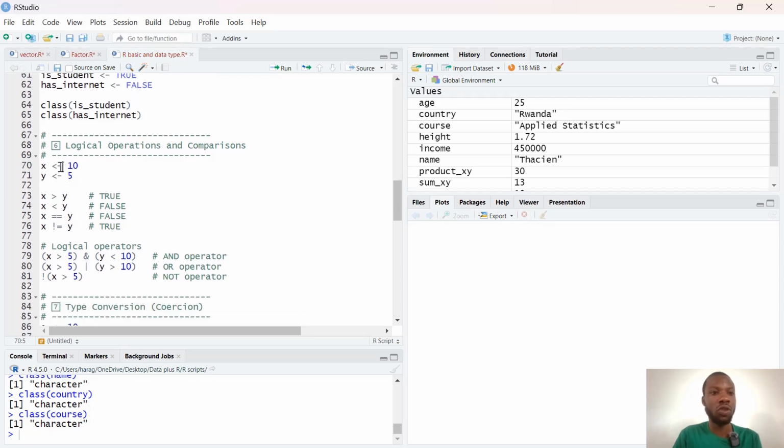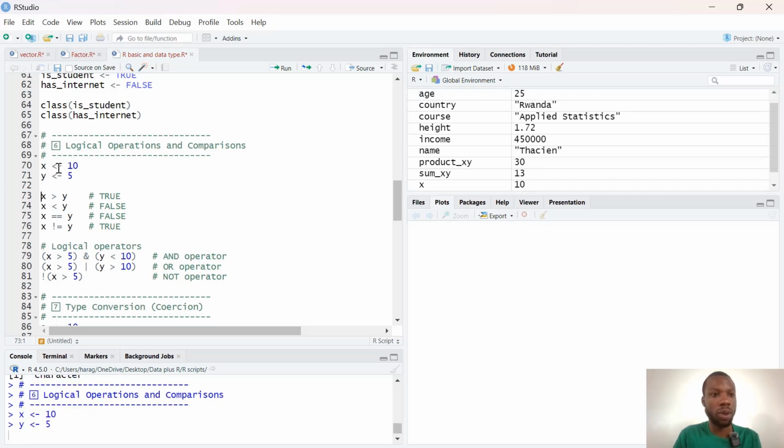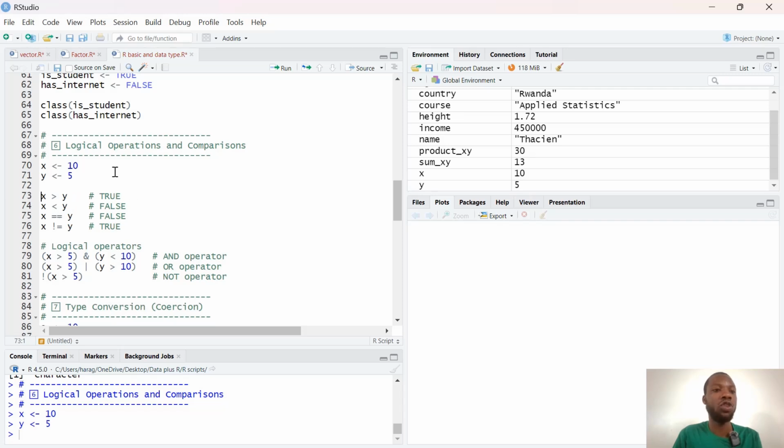So, the logical operations. Here we are trying to make some logical comparisons. I'm generating the value x equal to 10, y equal to 5, but if I say x is greater than y, I'm going to get the output in terms of true and false.